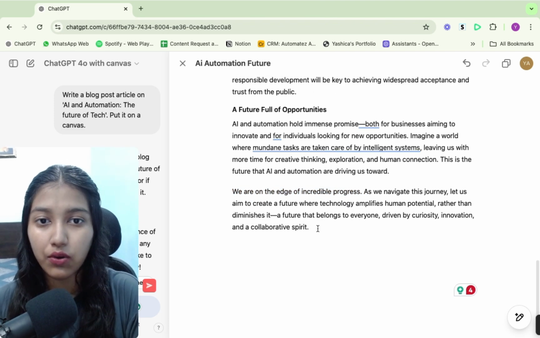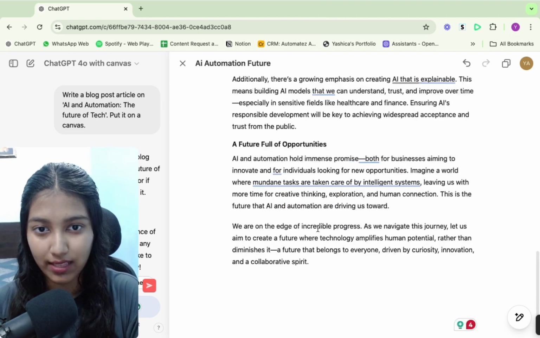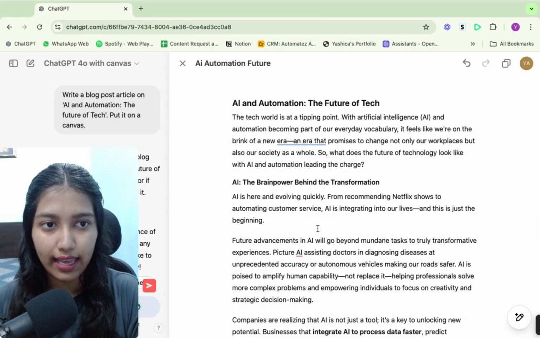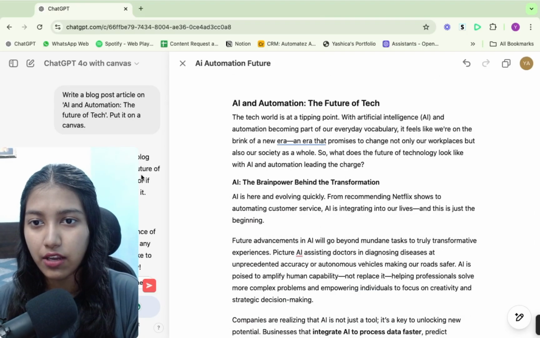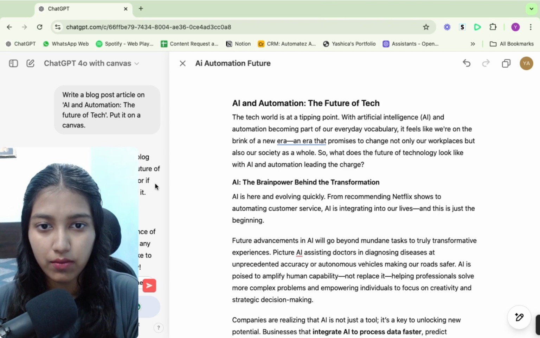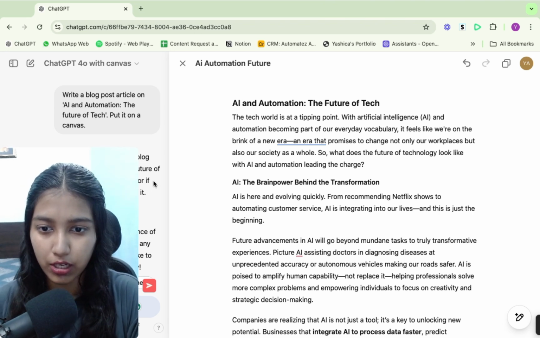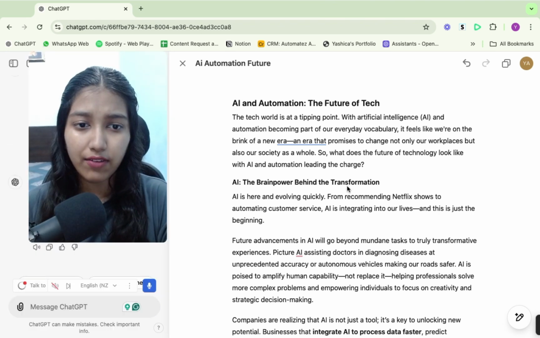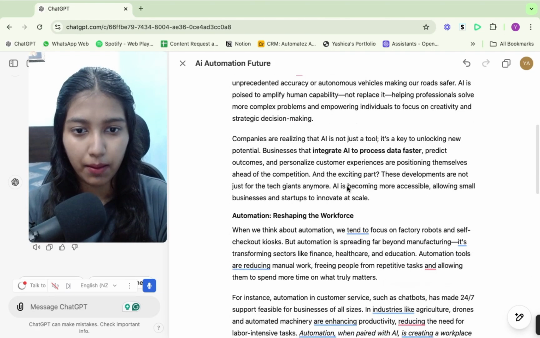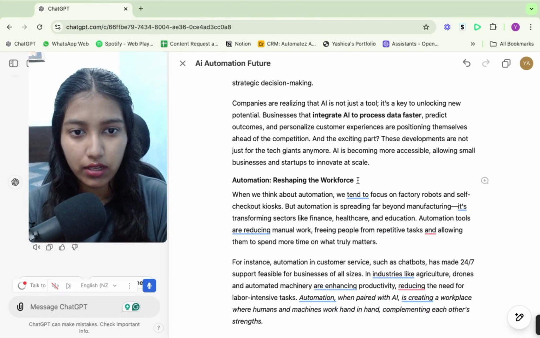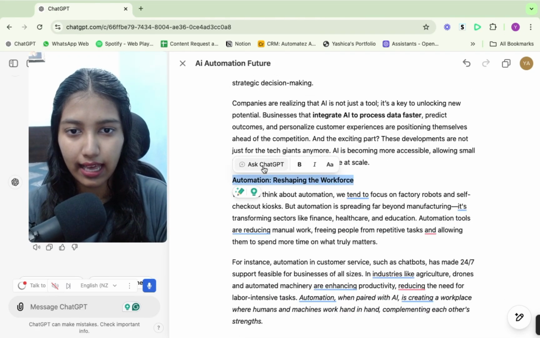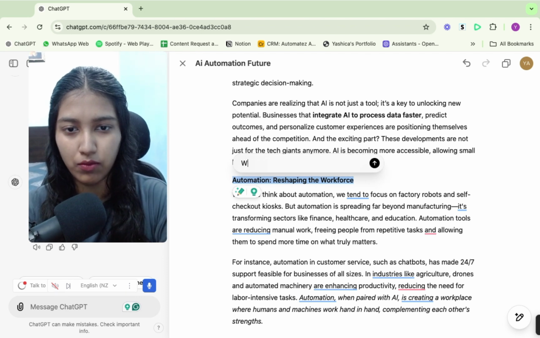Apart from that, you can also type in your own things within this. So overall I like the idea of this canvas, and you can also keep chatting here in the window and tell it to make changes and much more. And if you have any questions regarding anything on the doc, then you can ask it. So for example, I can highlight this, I can say what do you mean by this, okay?